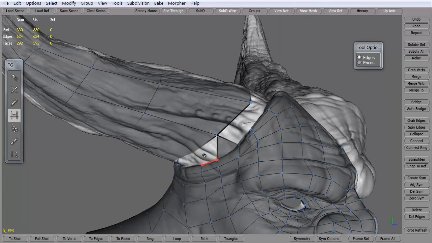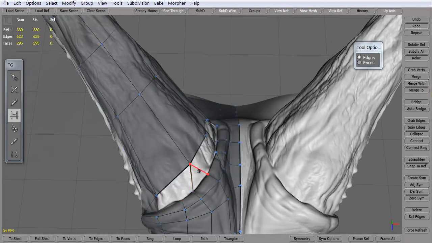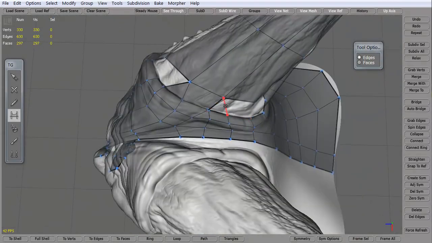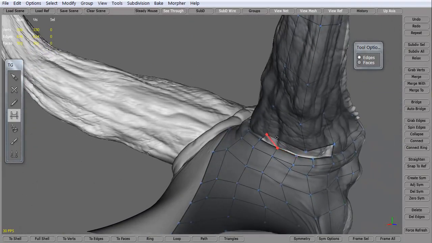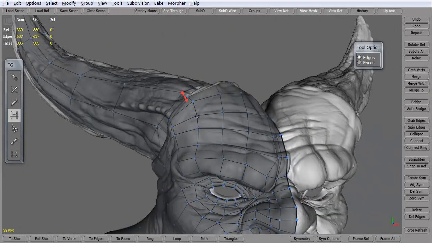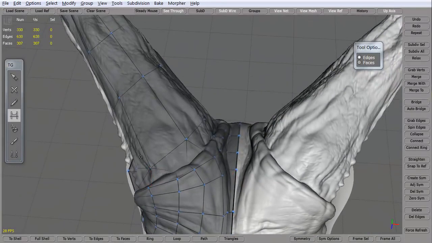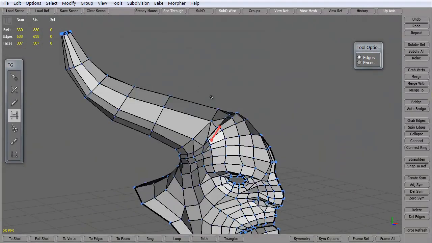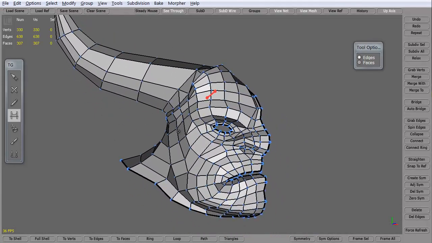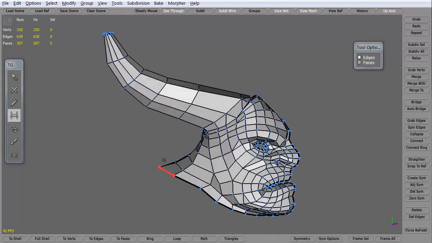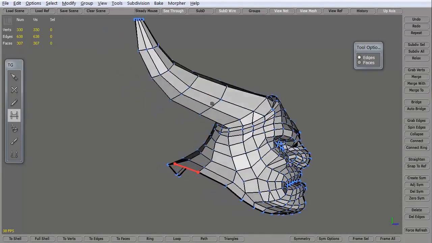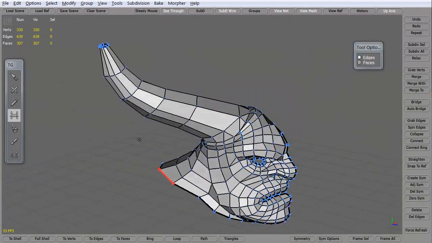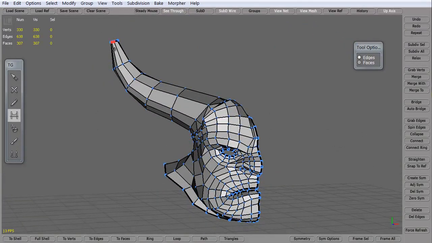If we go in for bridging, in fact, we can just go in right now really quickly. Do something like this. We'll seal that one hole in just a second. And as you can see, we're just blending this all down, connecting it up. Okay, something like that, and there. All right, if I click off the reference, you can see we now have the face with a lot of polygon density, so that it will support animations, etc., and the horn less so because it's likely not going to be that important or that animated. Okay, and then of course we could cap the tops if we need to.